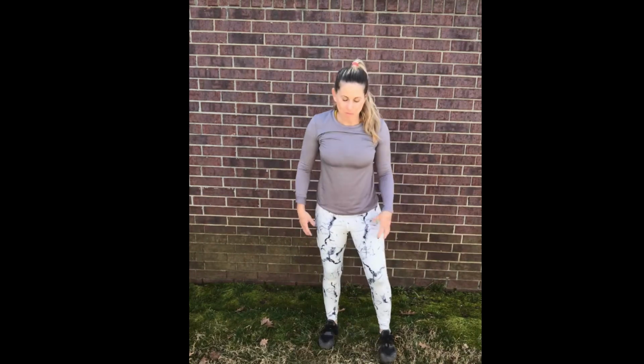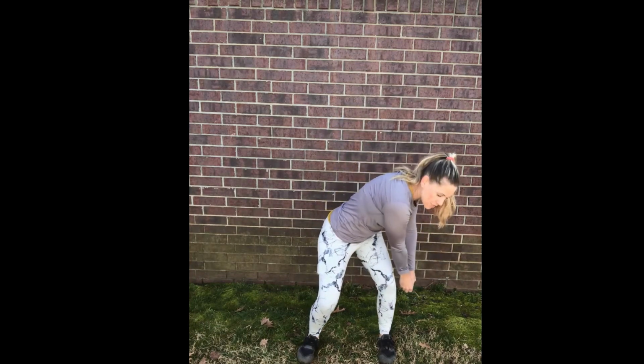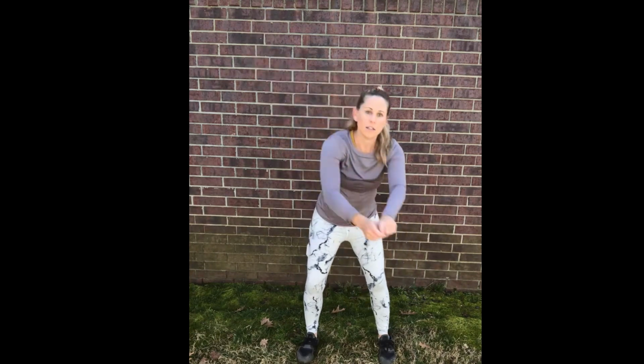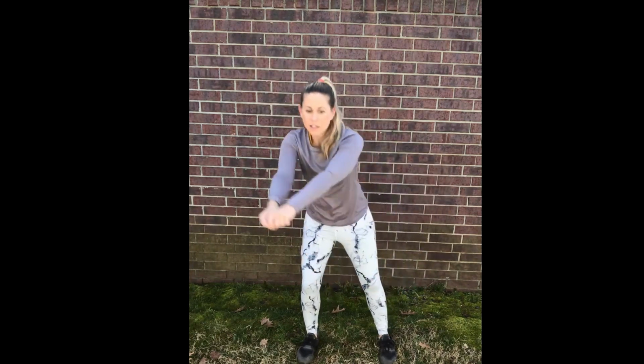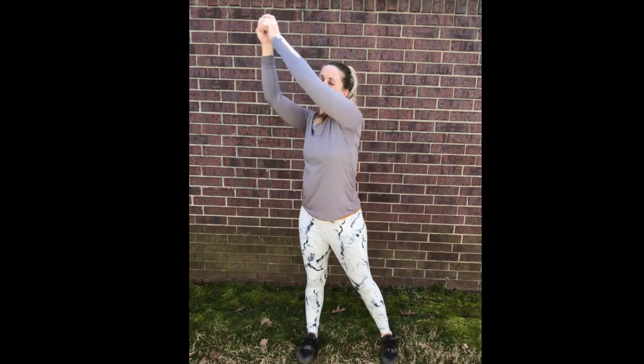Oh, good job. Slight bend in the knees, placing both hands towards each other. Once again, you can hold on to something, just keep it very light for now. We're gonna reach down by the outside of the knee and lift up and across. So down to the outside of the knee, lift up and across. Okay, so bring it up, bring it down.